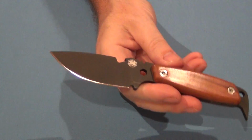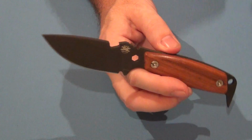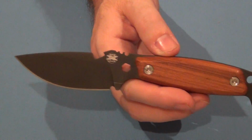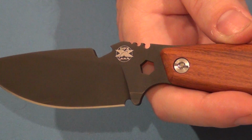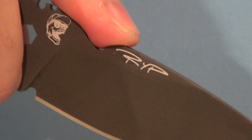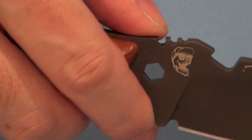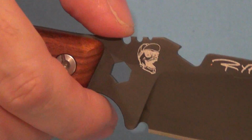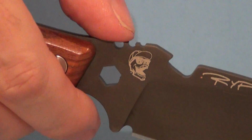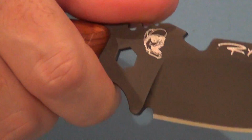In addition to that, this knife has a few features incorporated into it to make it a bit of a survival tool. We'll take a look at the blade here. You'll notice this notch at the top, and that is supposed to be a bottle opener, or cap lifter. It also serves as a good indexing point for the thumb, and adds a little bit of blade control or tip control when your thumb is there. Then a little further back, we've got some jimping, in different sizes, and those are actually wire stripping pieces. They double as wire strippers.